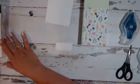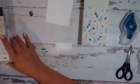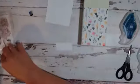Alrighty, now you will take your little label and we will stamp our sentiment on here. And let's see here. Oh, happy birthday there. I bet I pulled it from another stamp set. But you know what? All good. I'm sure we can find something here. We will use, oh, here we go. We can use Here For You Now. So this would be really cute if you're giving somebody a little, I mean, you could throw bags of tea in here, a little coffee. You could throw some little comfort things in there.